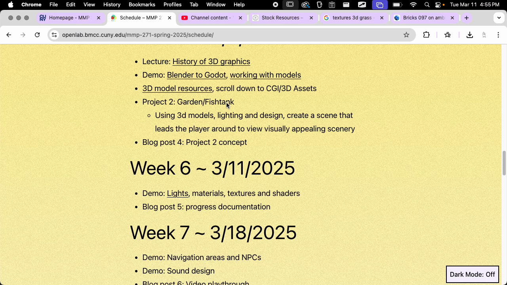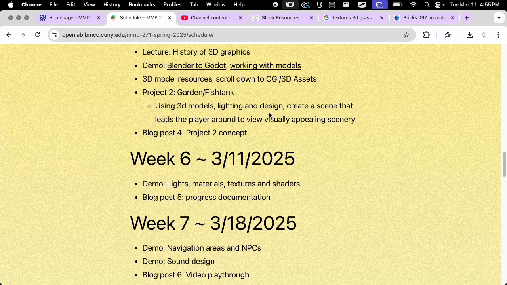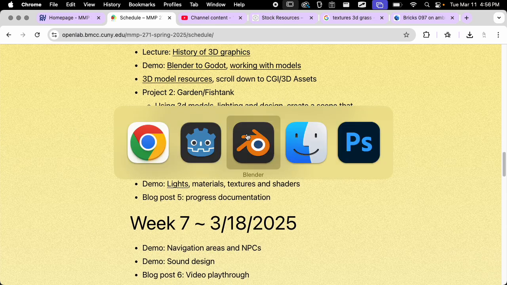So we want to focus on creating stuff that's visually engaging, using the different lighting and materials and models that we can use to create visually engaging scenery, but do it in a way that we're not just throwing a bunch of crap onto a scene. Do it in a way that encourages exploration, encourages moving throughout the scene. All right, I'm gonna stop.